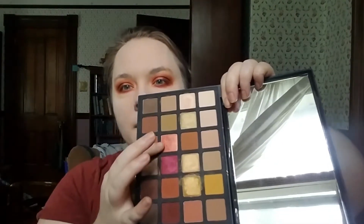I'm still leaning heavy into if I'm excited by it, I'm doing it. Had a plan to do like a grungy purple look to go with the grungy green look I did yesterday, which ended up a little bit more bright than grungy, but still fun. And then I saw that video and I was like, that sounds fun. I want to do these two on the lid, focusing more on this one, so we will get working on that. If I could find the right brushes, that would be helpful.